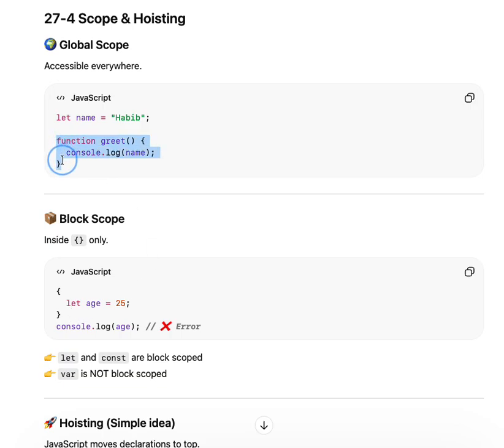Whatever we run inside of this function will become a block scope, but outside of this function, like here is the name variable, it's global scope, and inside of this function everything will be a block scope.